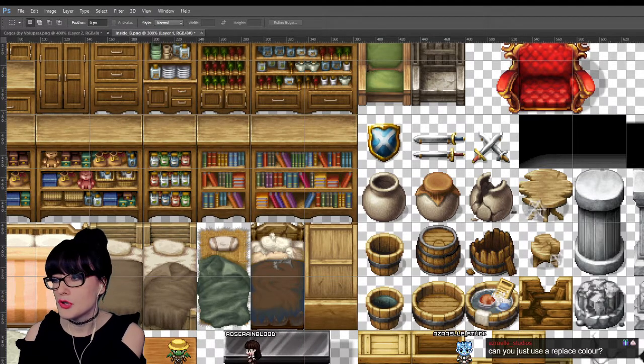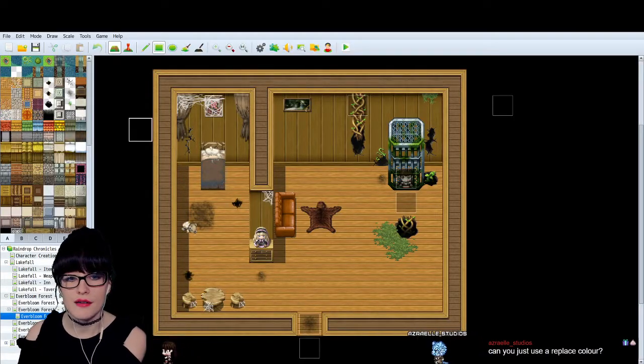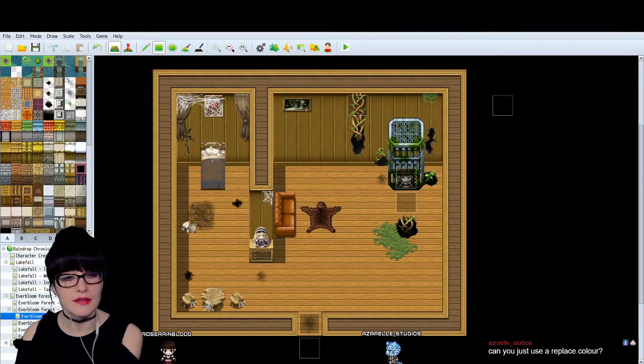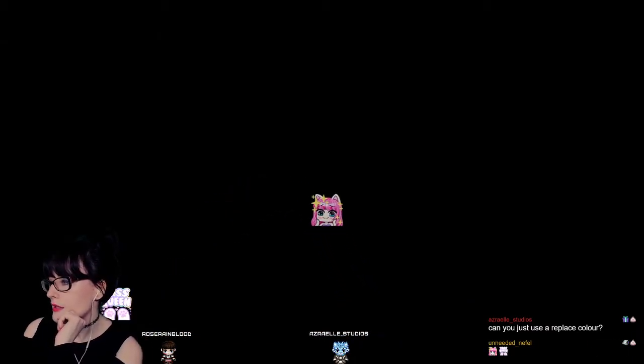And it doesn't matter much, because this room that we're doing anyway here is going to be really dark, so you're not going to see too much of the original colours. So I'm going to open it up again.